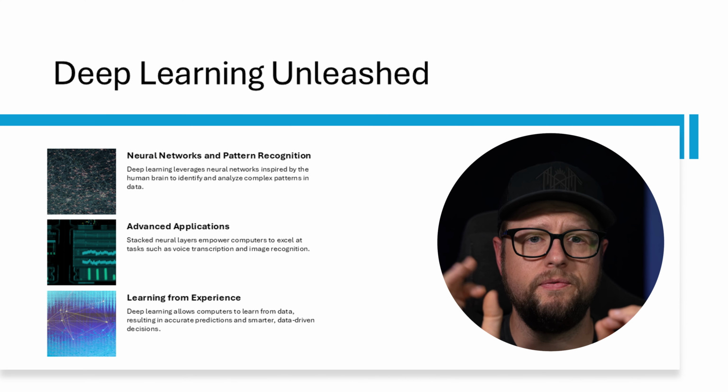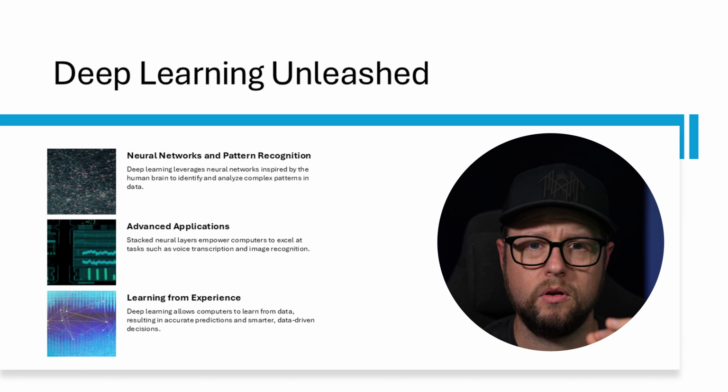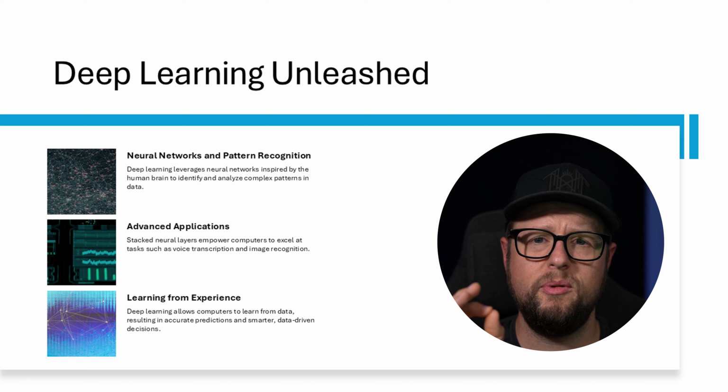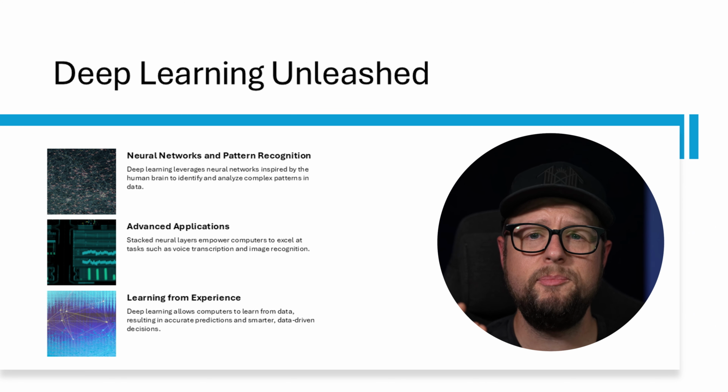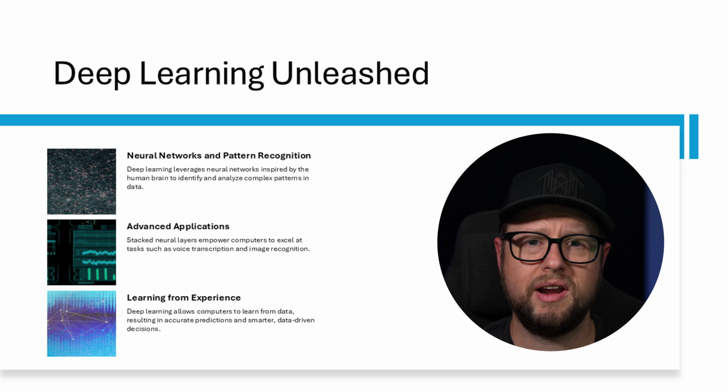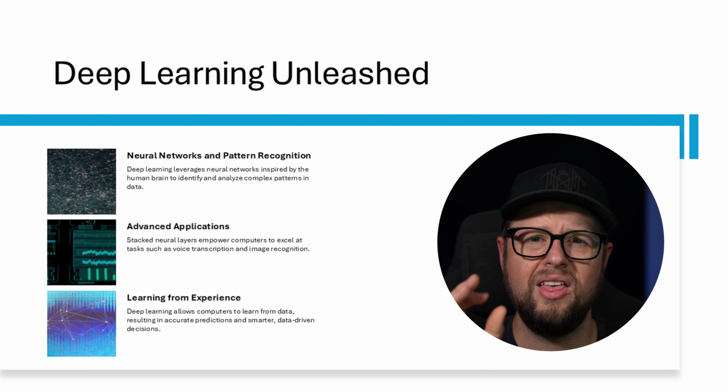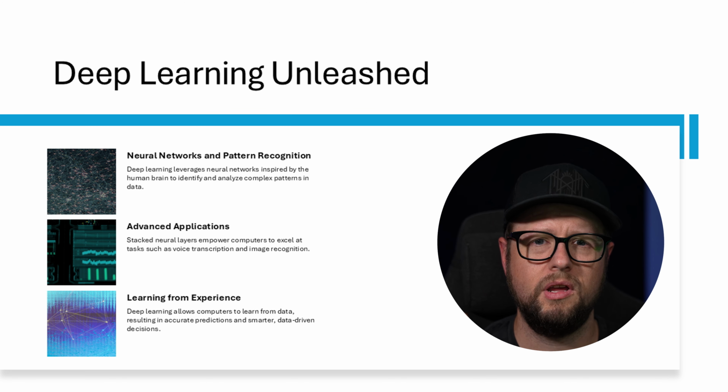Deep learning takes things farther. This subset uses principles from neurology, specifically neural networks, to mimic the functionality of a human brain. It uses layers of artificial neural networks and algorithms designed to recognize patterns by mimicking how neurons connect and fire together. Deep learning excels in advanced pattern recognition and powers technologies like voice recognition systems that transcribe speech and image analysis tools that identify objects in photos. It enables computers to learn from experiences and make more precise decisions through predictions.